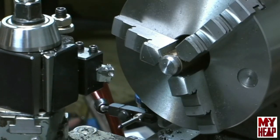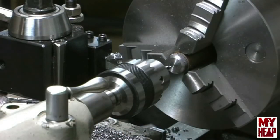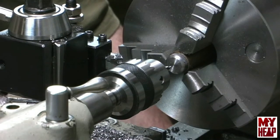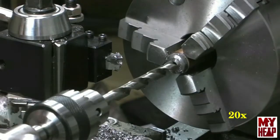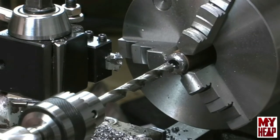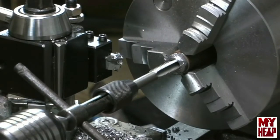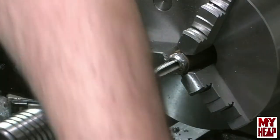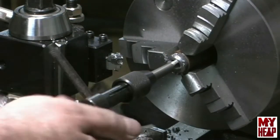All that's left to do is center drill, pilot drill, drill with the tap size, and tap this nut out. We're ready to center drill, then pilot drill, and then run the tap drill in and tap at half-13. Everything's drilled — now we're ready to tap. Let me get the tap and the wrench. This tap wrench was a gift from Richard for 'making something from nothing' — Rich, thank you sir. That is tapped.